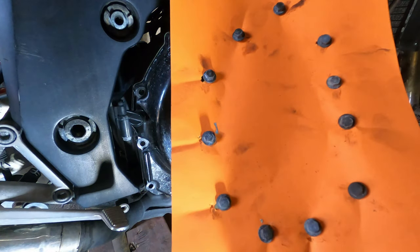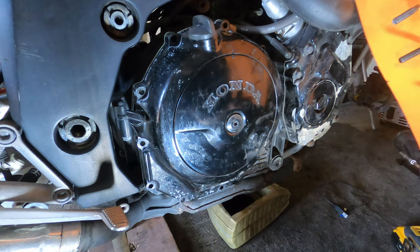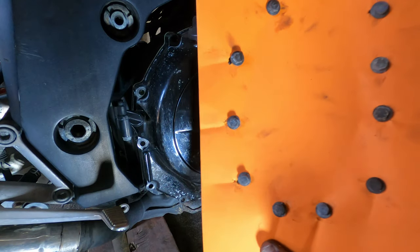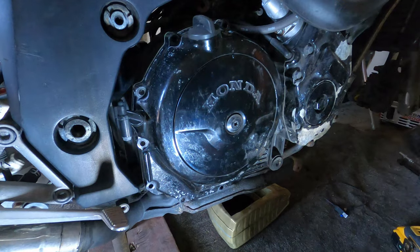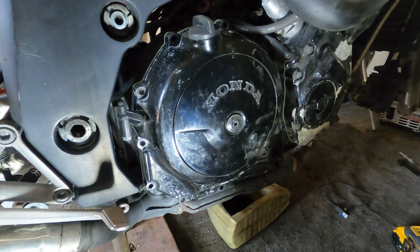So, as you can see, all nice and ordered, there'll be no messing about figuring out which length one goes where and none of that jazz. Be nice and easy for when I put it back on. Let's get it off.